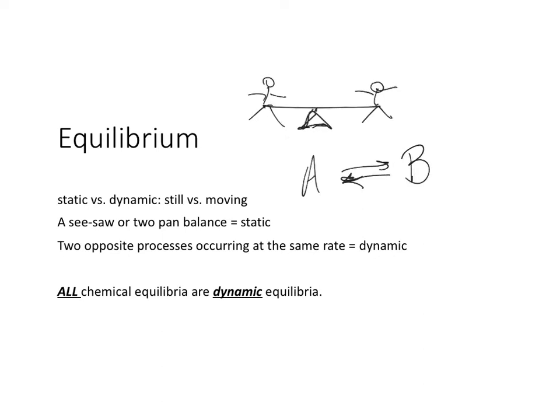And we'll look again and again at a simple equilibrium between 2 species, A and B. On the Moodle page, be sure that you go to the site that I've listed with the equilibrium simulation. It will help you understand this, so please go there. Again, all chemical equilibria are dynamic equilibria, 2 opposite processes occurring at the same rate. So we're back kind of to our discussion of kinetics.